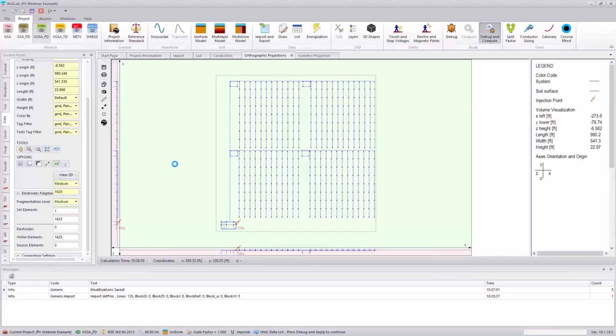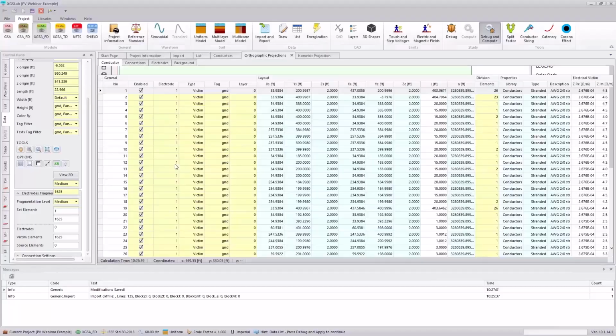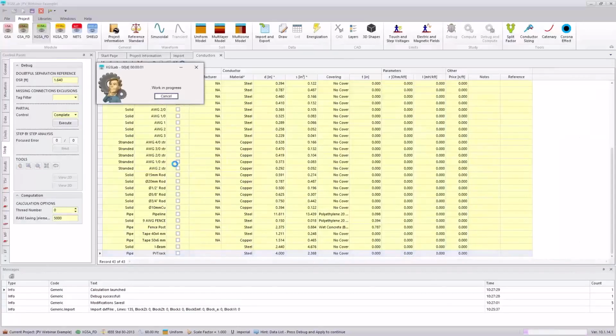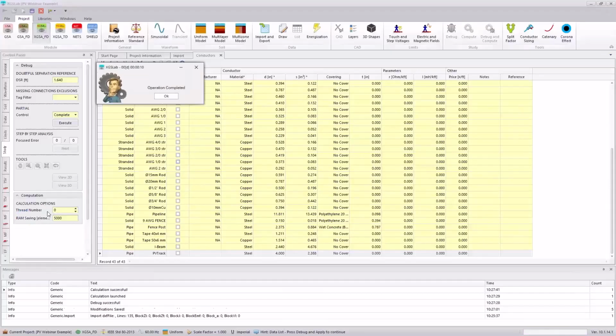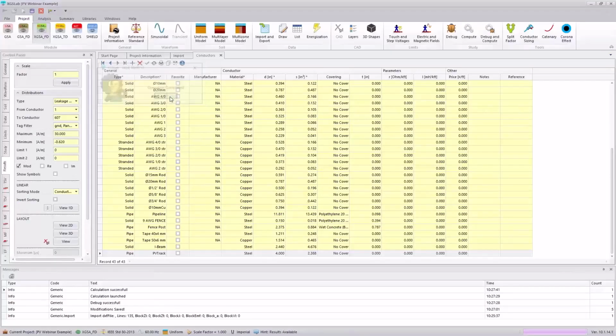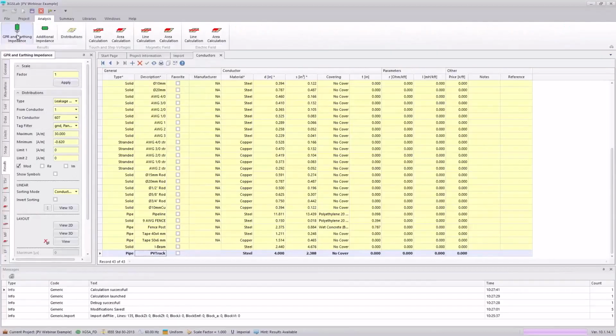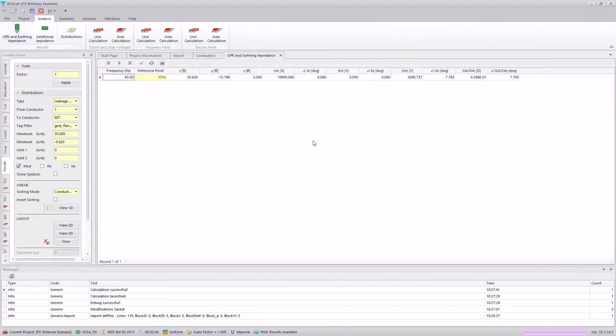You just need to either turn off that check or set the electrode parameters so that the software knows you intentionally don't want these two things directly connected. And while that's running, there's also a thread count here that I can augment based off of my processor to allow me to do this study faster or slower.